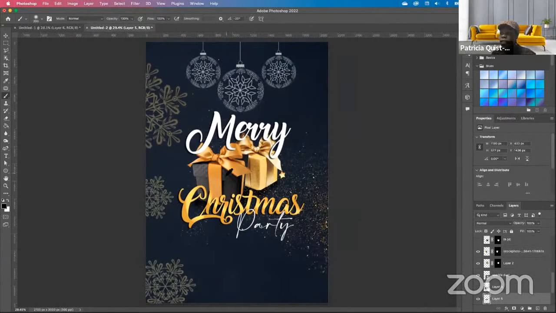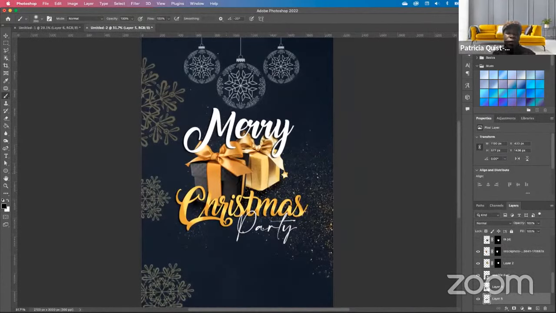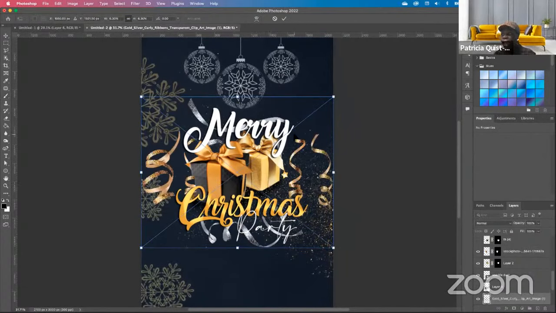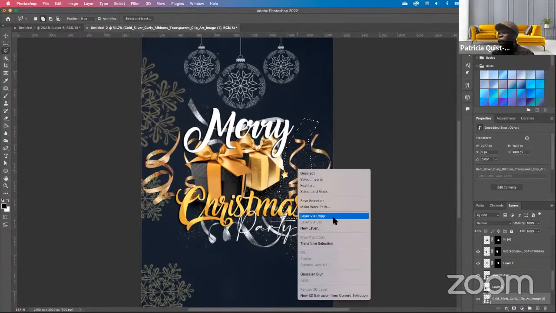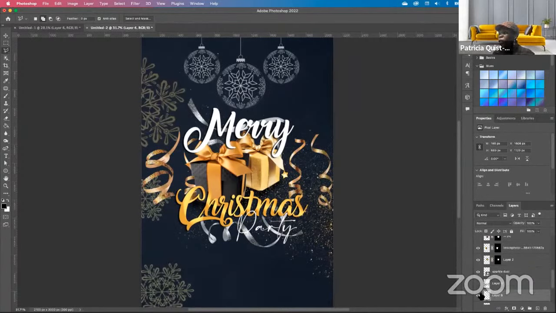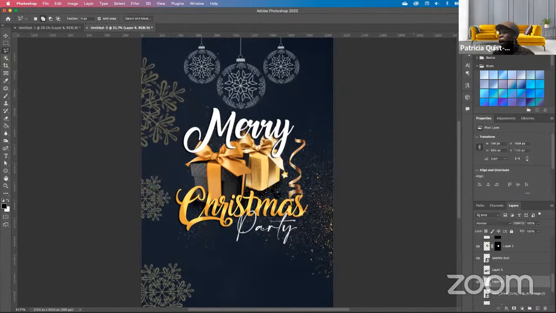All right, so with this set, we want to go ahead and throw in some ribbons, okay? So I'm going to go back to my folder, and I do have this ribbon, which also has no background, and I will make this also available for you to use. So I'm going to use my lasso tool, and I'm just going to make a selection of this gold particle. That's all I want. I'm going to right click and make a copy of that. Now I'm going to turn off the rest, so I only have the one that I just cut out.